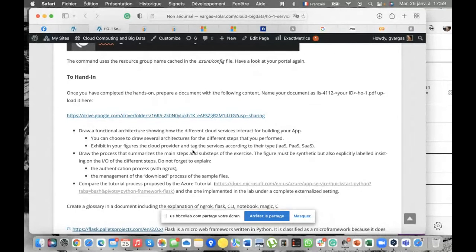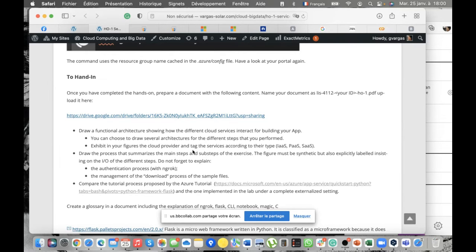But in that way, we will make sure that you really have the right picture of it. And then, since we are using the cloud, besides naming your components, I want you to tag your components saying what is IaaS or PaaS or SaaS. So that's one type of activity. You can prepare it for the next time.